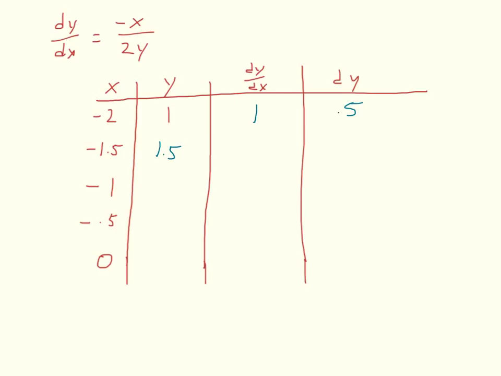What I would like you to do now is go and generate the remaining points here. Now you might want to have your calculator. Use your calculator when necessary and give me decimal points. If you need to, round it to about 3 decimal places as you progress. So once you get that done, come back to the video and we'll take a look at how your results compared to mine.